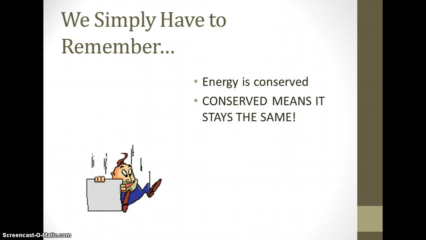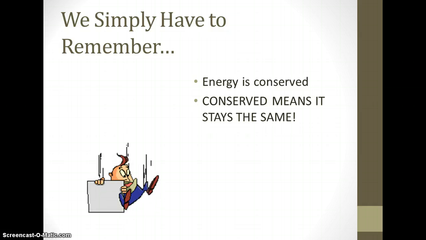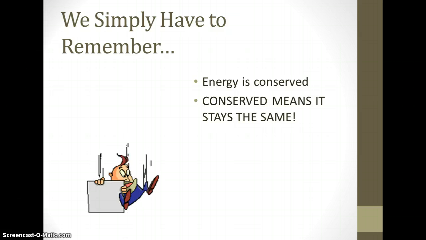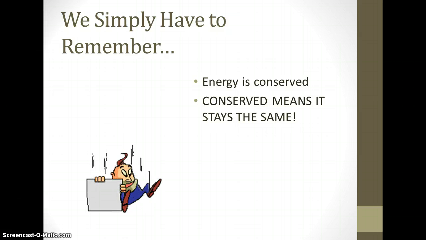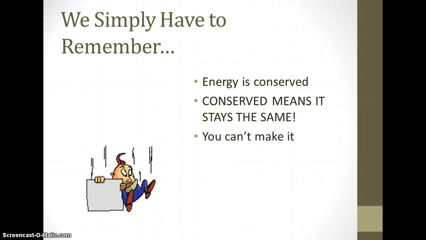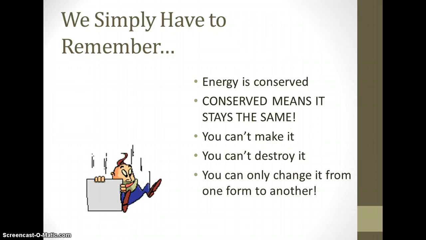When I say conserved, I mean total energy is going to stay the same. The individual types of energy of an object can change, and that energy can be transferred from one object to another. But when we take a look at every single thing being affected, all energies add up to be the same at all points. We're not making energy, we're not destroying energy, we're simply changing it from one form to another.